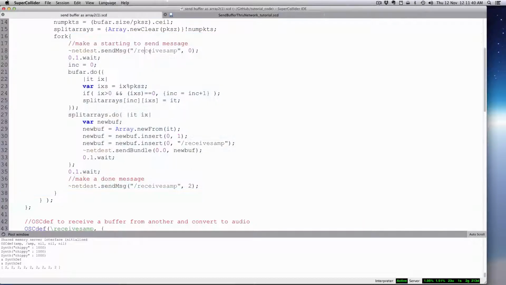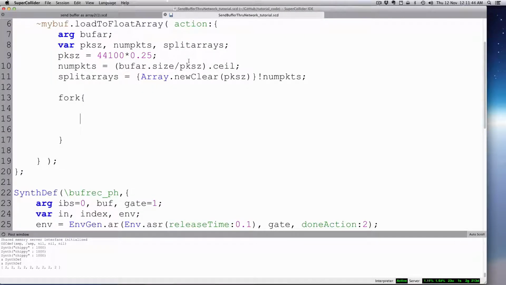Okay, so the first thing I do is I make a starting to send message. It's a three-step process, since it's this kind of complex thing of splitting it up into little packets, then sending it, and then making sure it's received. So I'm going to give a little message saying, okay, now I'm about to start sending you stuff. Then the next messages will be all the stuff, and then there'll be closing messages saying I'm done sending you stuff.